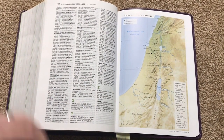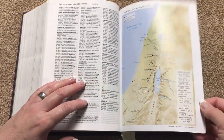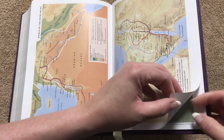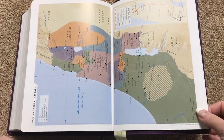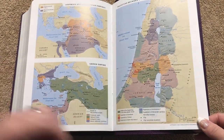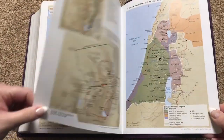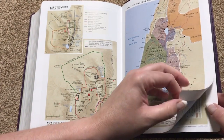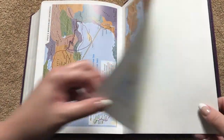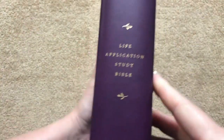We're going to have 14 maps spread out onto 16 pages. The maps are on glossy paper — not super thick, thicker than the Bible paper, glossy but not quite card stock. Nice maps, good colors, easy to see. We can see some of the stitching — it's a nice sewn binding, so the binding on this Bible will last you a long time. Now the cover — I'm not sure how long the leather-like editions will last, but I personally have never worn one out. The biggest thing on any Bible is that it has a sewn binding — that is one of the most important things.